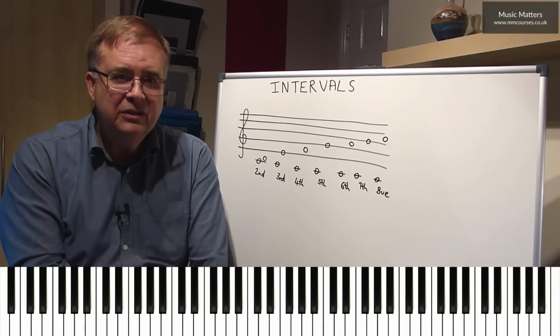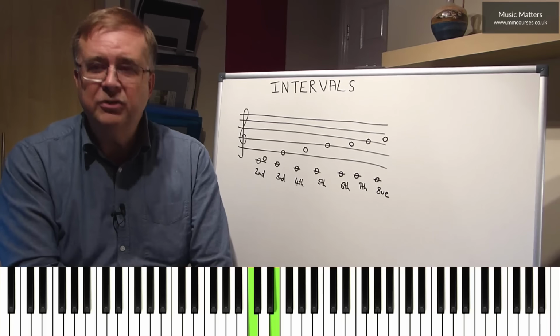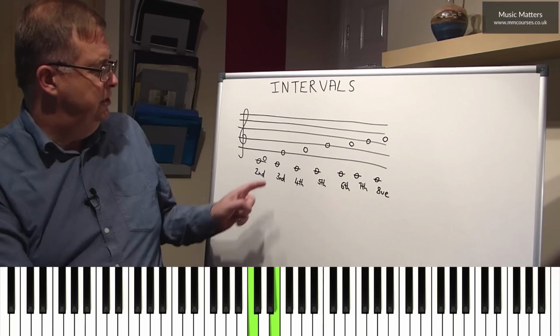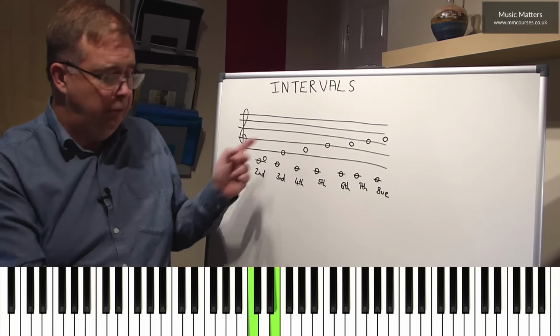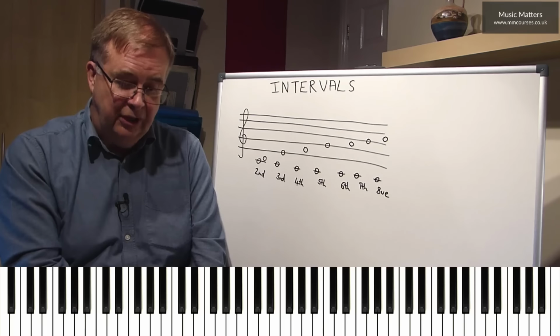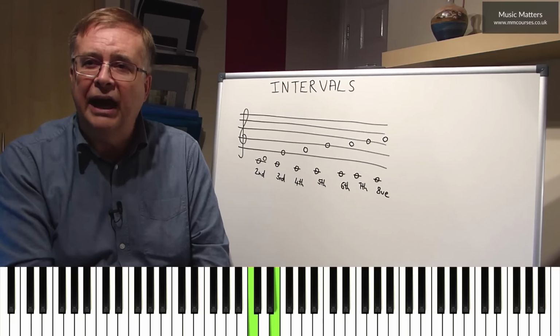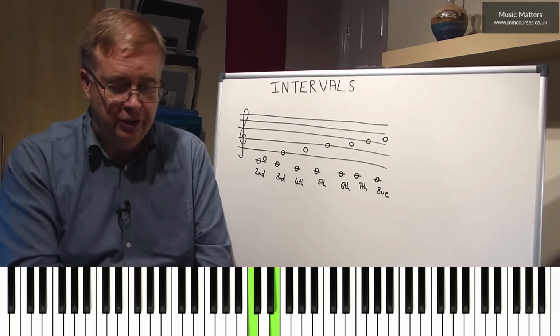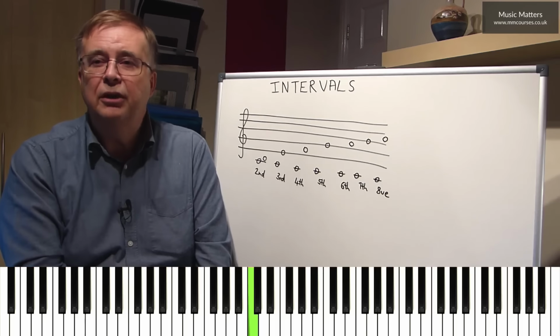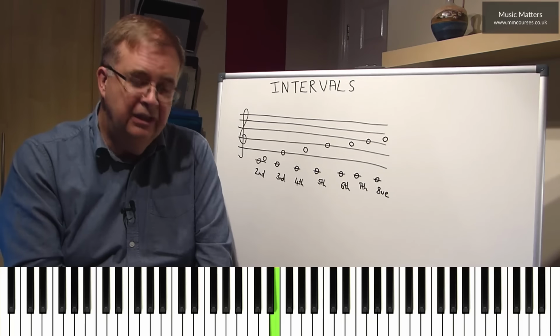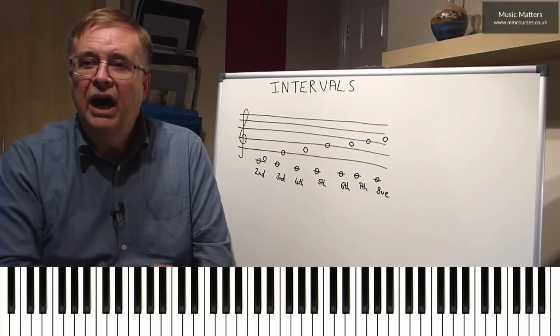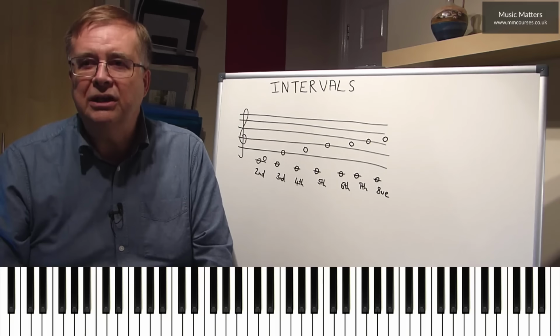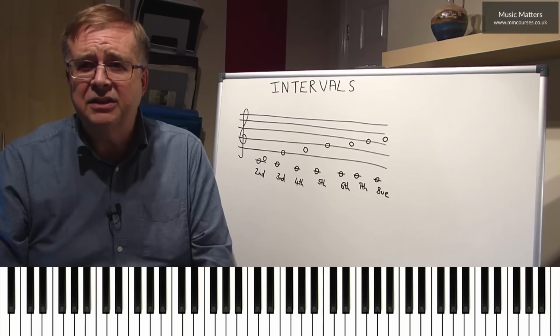So if I look at this interval, I've got C at the bottom and E at the top. So it's this one here, isn't it? So you can see it's a third. If I play those two notes together, I call that a harmonic third. And if I play this note followed by this note, or this one followed by this one, I call that a melodic third. So that's not as complicated as it sounds.